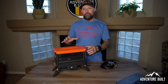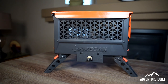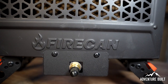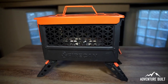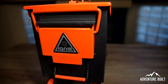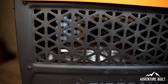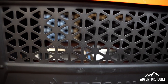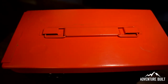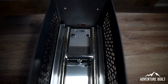Next up in my Father's Day gift ideas is the Ignik Fire Can — a portable fire pit. This thing is really cool. It's essentially a 50-cal ammo box converted into a fire pit. It comes off the ground, and this is one of the only ones you can actually burn during a fire ban. During a fire ban, you're not allowed to burn anything organic — you have to burn something you can immediately extinguish, like propane or some kind of gas fire pit, which is what this is.